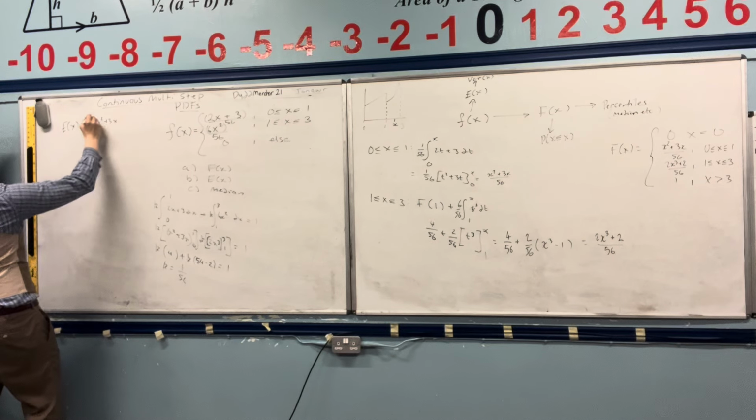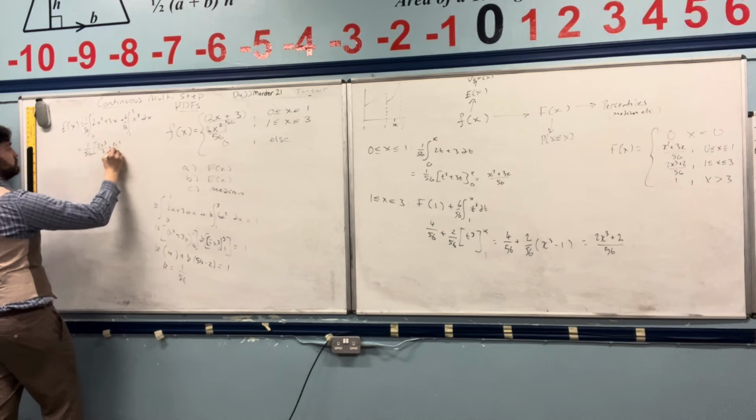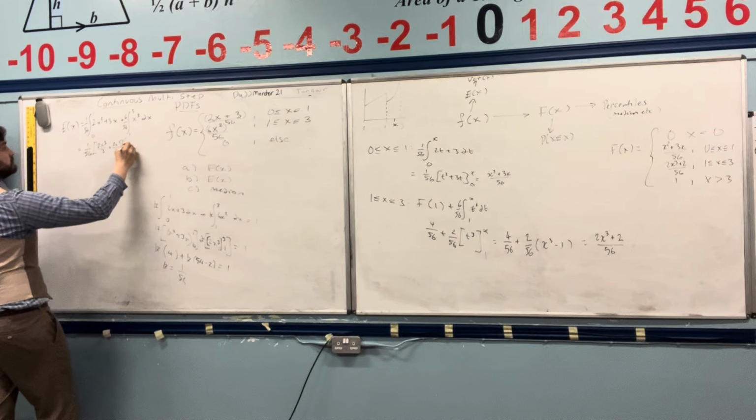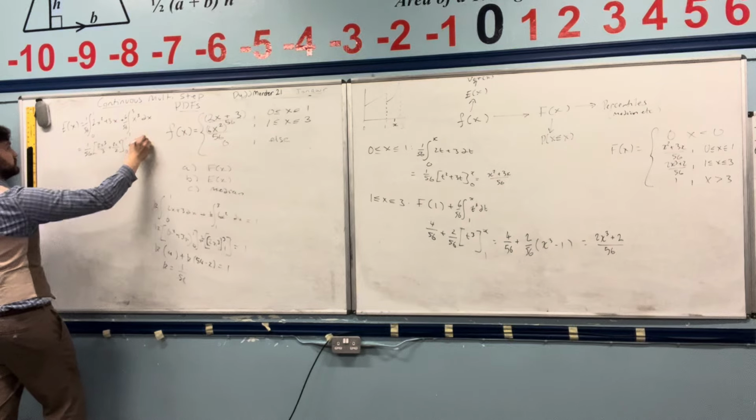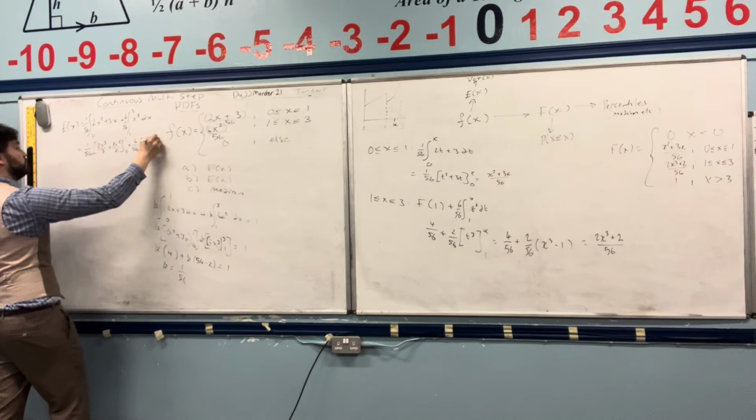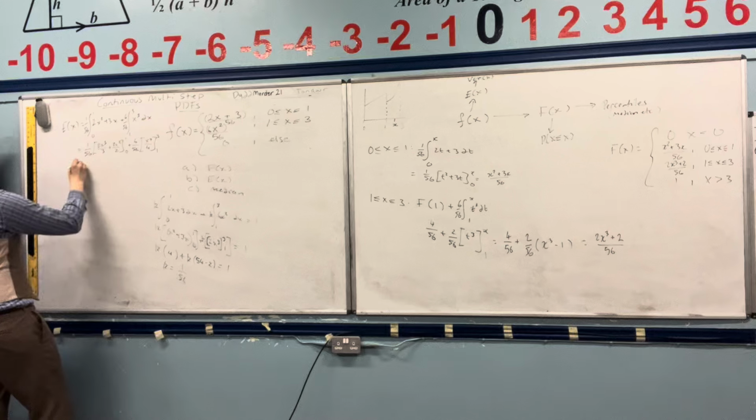Now, you can see why I kept it out of 56 for this bit, because it just keeps the whole thing out of it, and it's the same thing here. You don't have to. The questions they make will work a bit nicer, but anyway. So it would be x cubed dx, and let's find it then. So 1 over 56 times by 2x cubed plus 3x squared over 2, evaluated between 1 and 0, plus 6 over 56, then x to the 4 over 4, evaluated between 3 and 1.